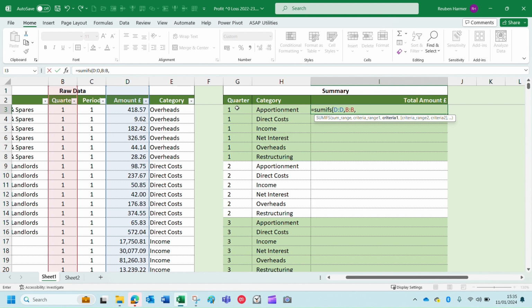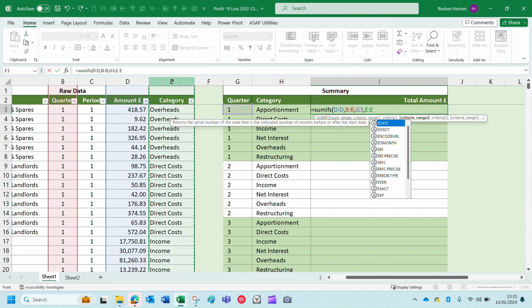What do we want to look for in our quarter? Well, in this case, we want whatever's in cell G3, which is quarter one. So we select quarter one and put in our comma. We next want to look in our category column, so we click on the category column, which is E here.